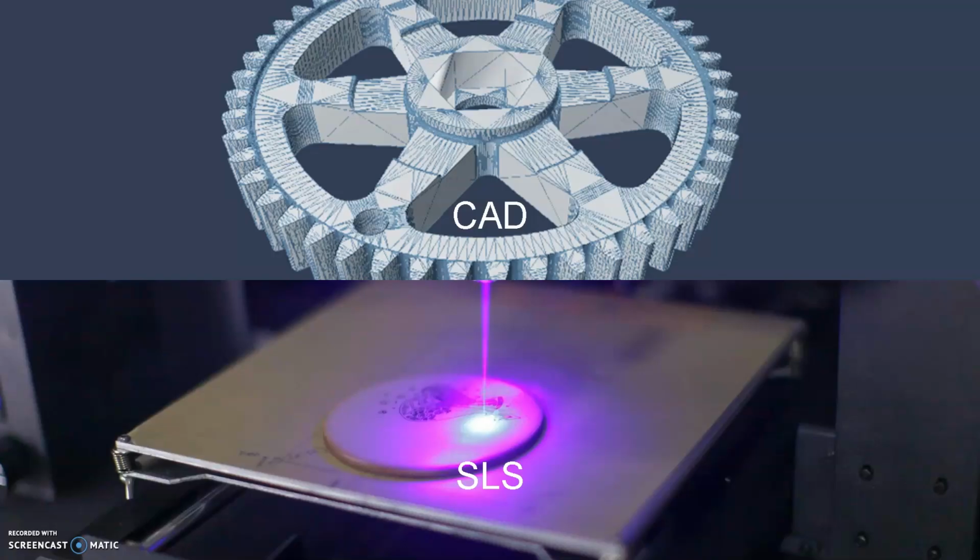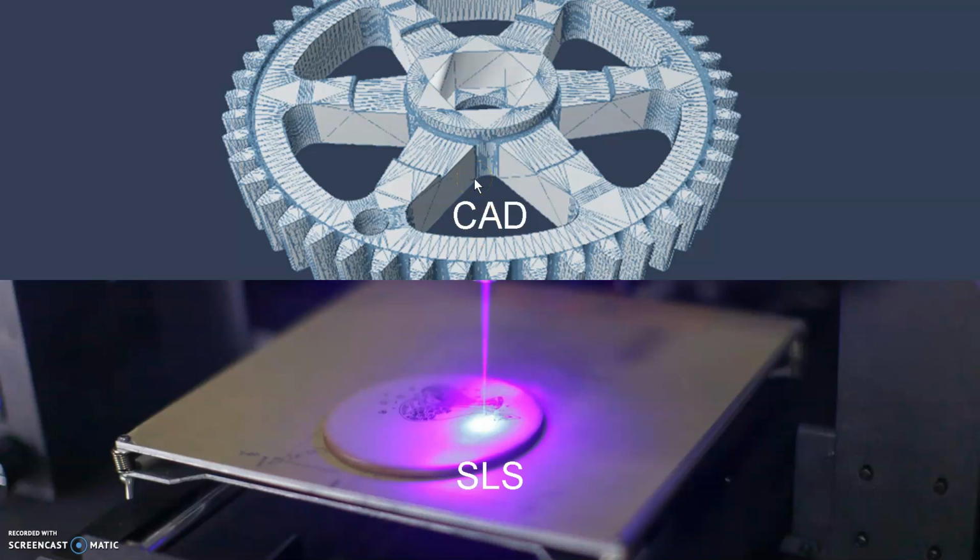So next, let's start with SLS. The 3D printer uses a powerful UV laser to build layers by fusing small particles of a certain material to create a 3D shape. You can't really see here, but I just like the picture, so it just uses a strong laser to create a design. So up here now, CAD.